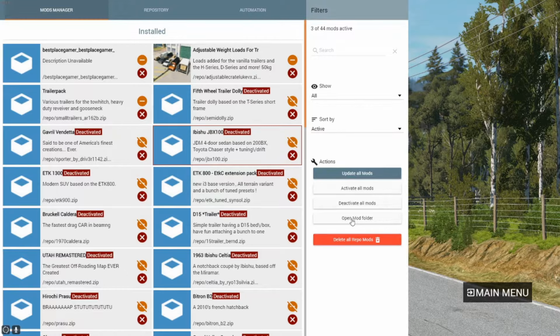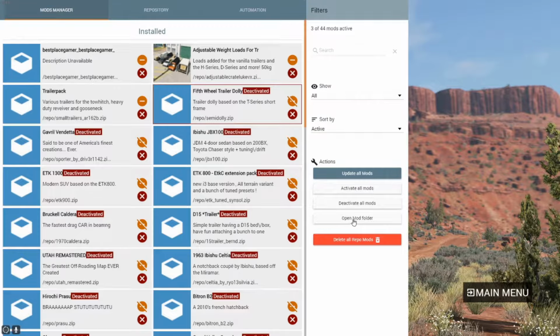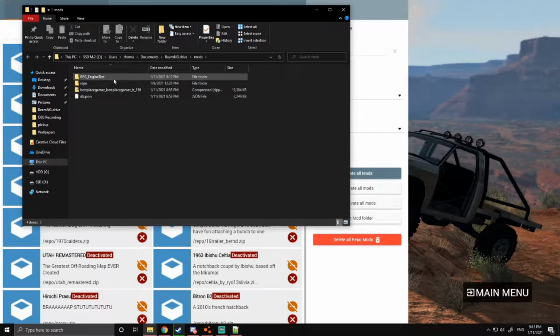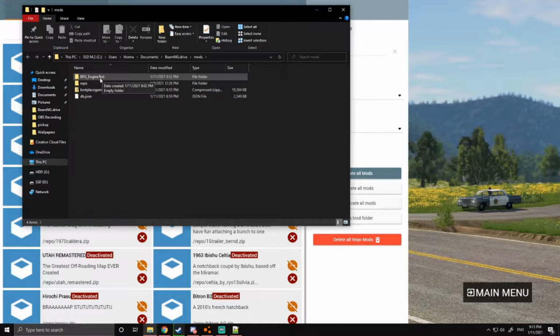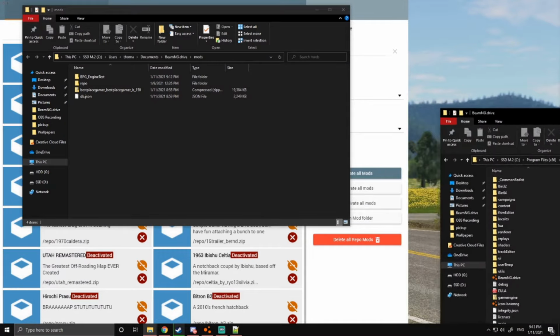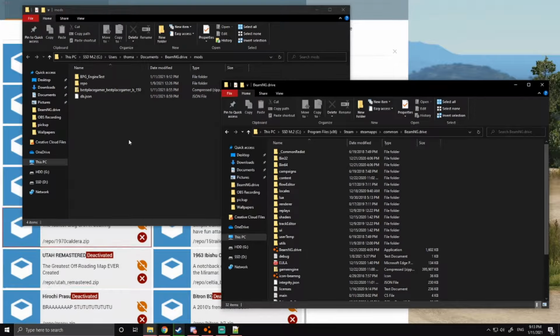I've got BeamNG open. I'm in the mod manager. I'm gonna press this open mod folder. This will open the folder to all the mods. I named a folder in here called BPG engine test. You'll want to do something similar. Name it whatever you want, doesn't really matter that much. It's just going to be the name of what your mod's called, really.